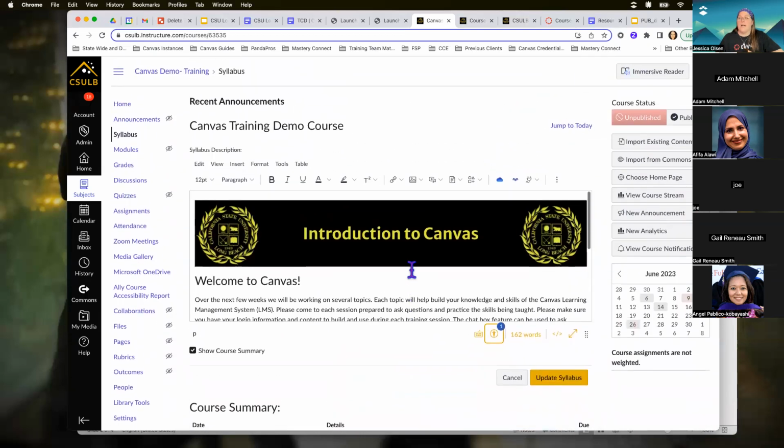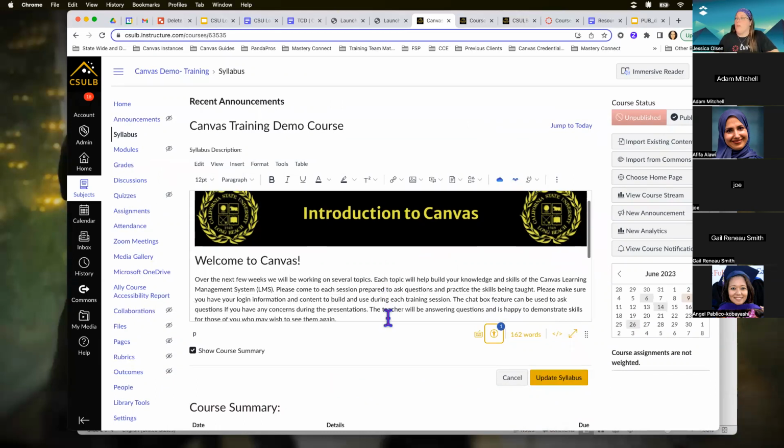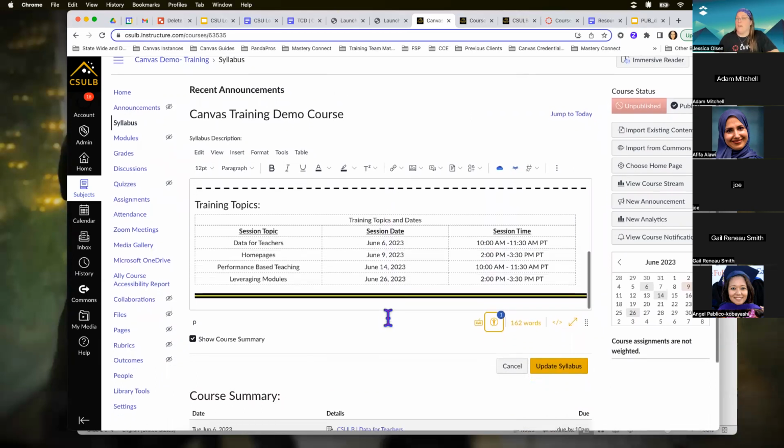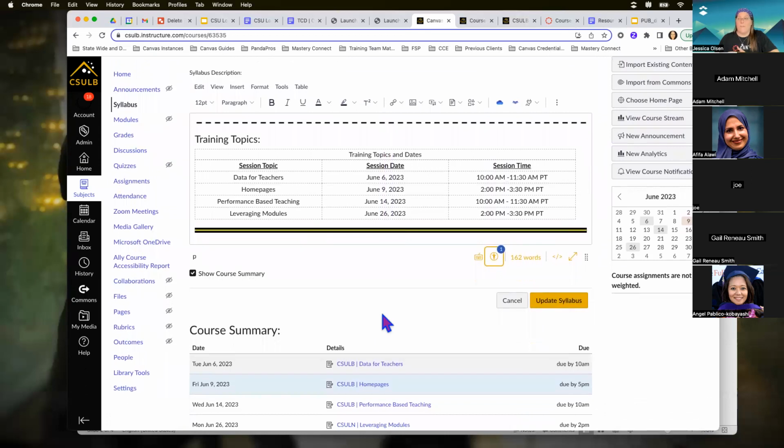However, over time, the information in the syllabus remains static and doesn't change. On your course homepage, if you're using a content page, you can always go in there and create new links or change some of the information that's displayed, or you can switch out the page completely to be a different page as a homepage. But your syllabus is a great place to come and embed documents or images.